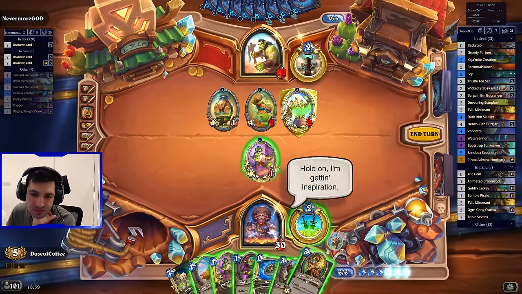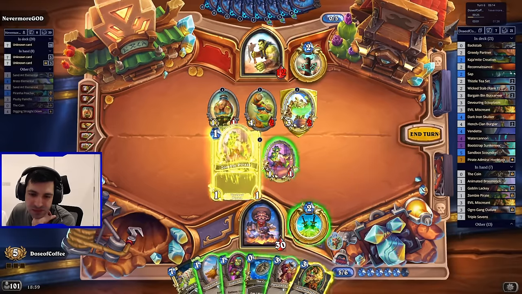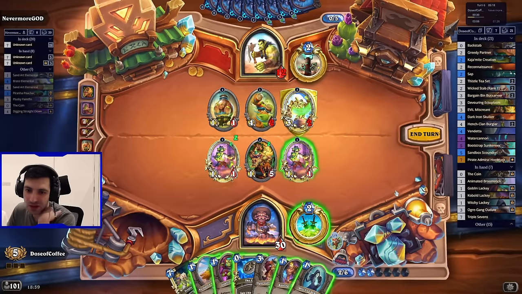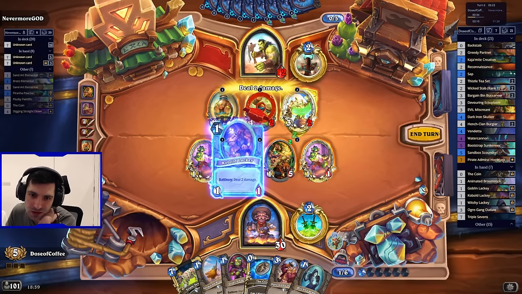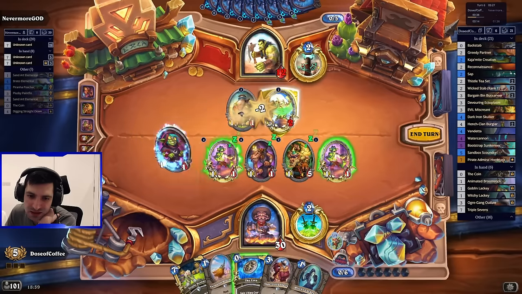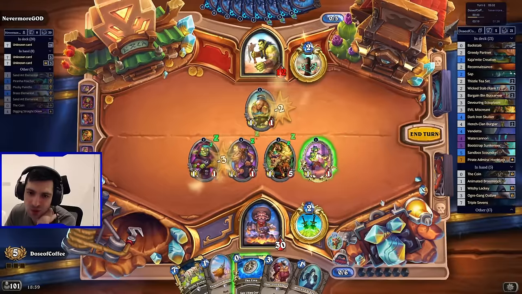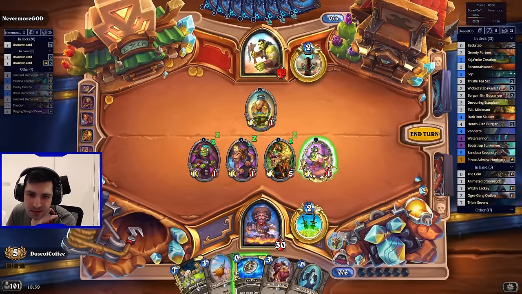Hold on, I'm getting inspiration. Let's try this, see what we get. 2 damage lackey is good, kind of what I was hoping for, so we'll do this, then you'll go rush lackey. Yeah. Could evolve this again with a coin. I really want to chip everything at base. Could also just broom. Coin broom. Value trade.